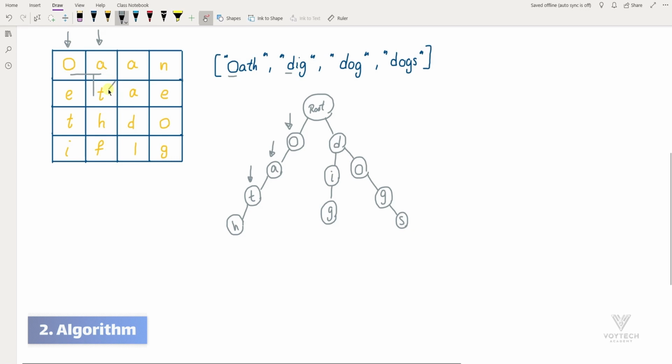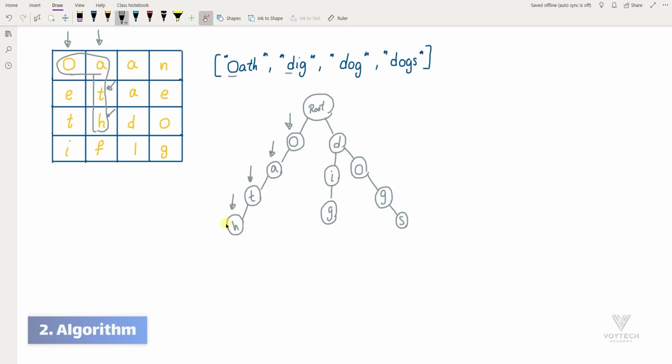And the index is here. The next character that we are looking for is H. So we search for H on T's neighbors. We have E, A, and H here. So we go this way. And as you can see, we have found the word oath on the board. So it's a mix of horizontal and vertical, and we are here.